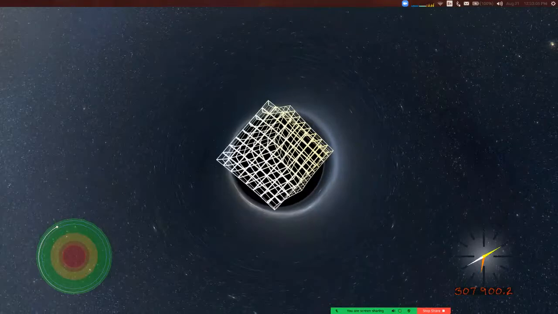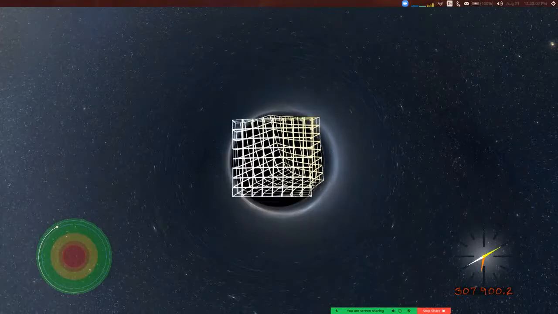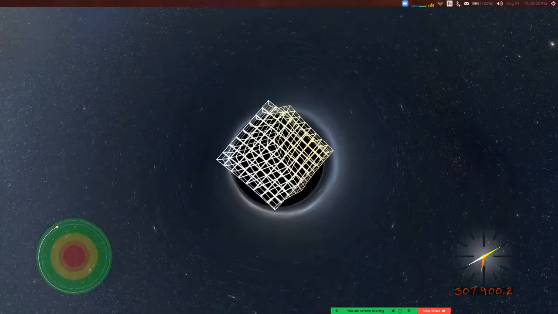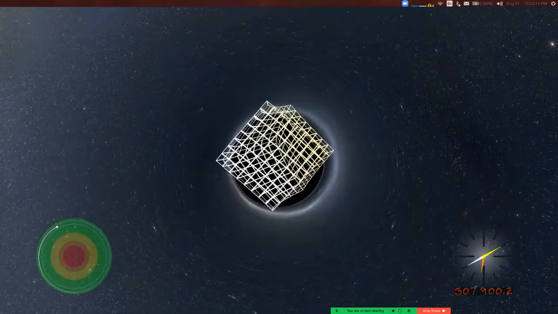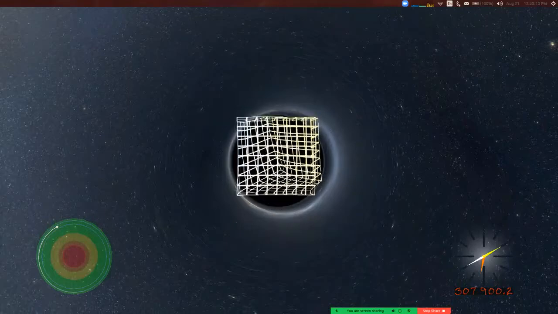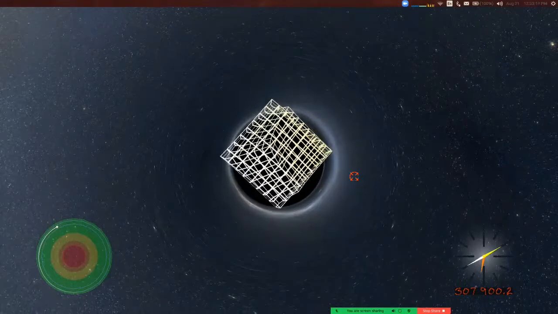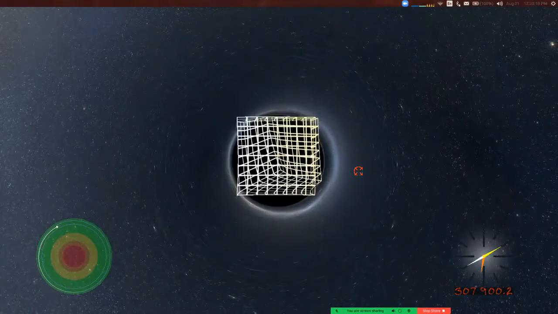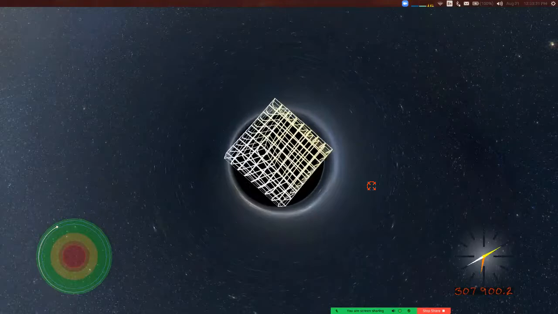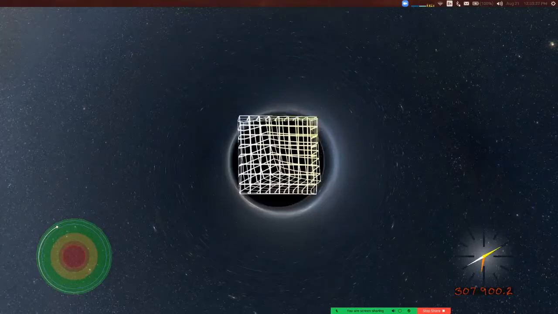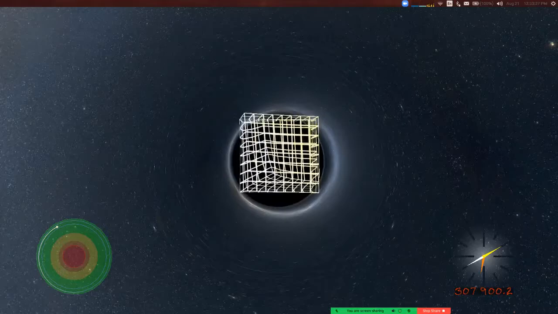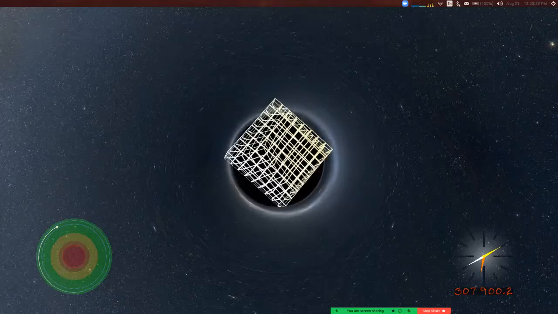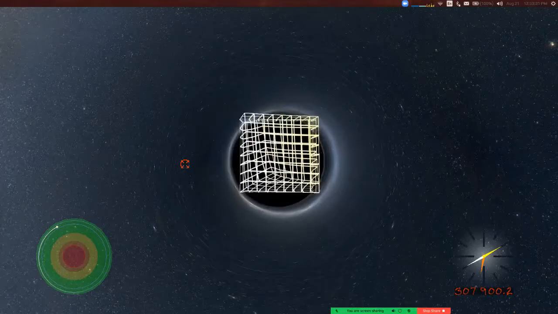It seems to be flexing. Why is it flexing? Is it because of the tidal force? No, it's a special relativistic effect. Notice that the side on the right that's going away from us is tinted red. It's redshifted, it's Doppler shifted. And the side on the left that's coming towards us is slightly bluish. It's blue shifted, is coming towards us.